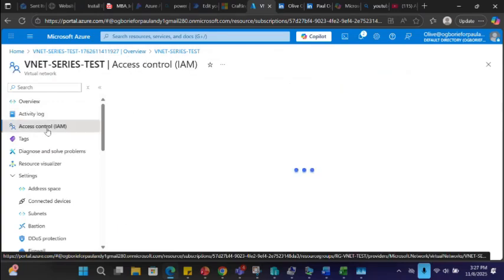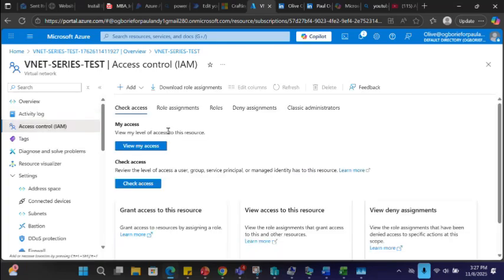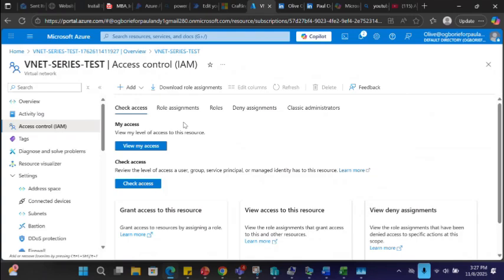So we have our access control. That's the role-based access control, which was spoken about earlier. So this is about access, assigning roles, giving access to individuals. So for example, I have a contributor role.